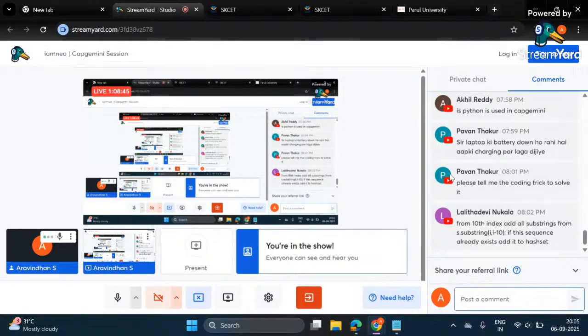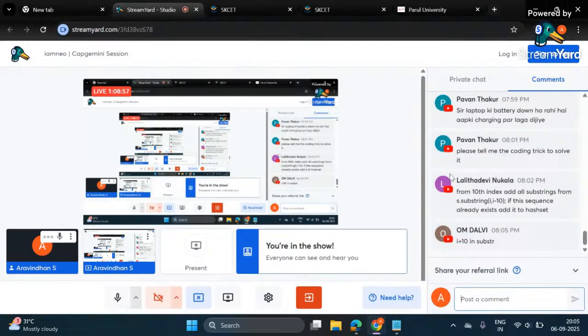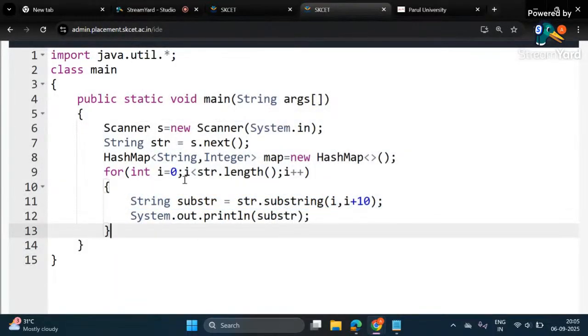Yes, Lalita. Correct. You can use a hash set as well. Good. Yes, thank you, Om. So here, what is happening is I cannot go until the last index.